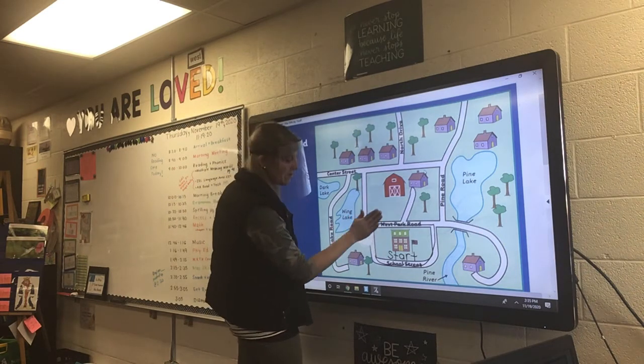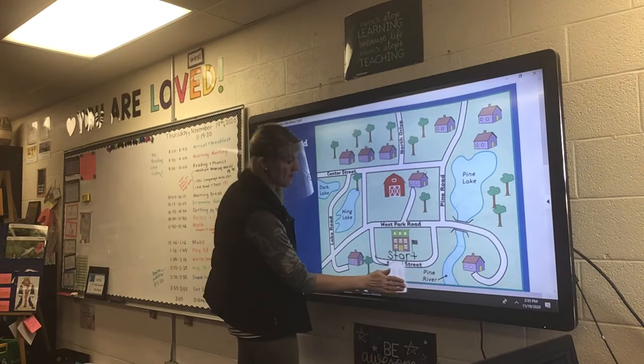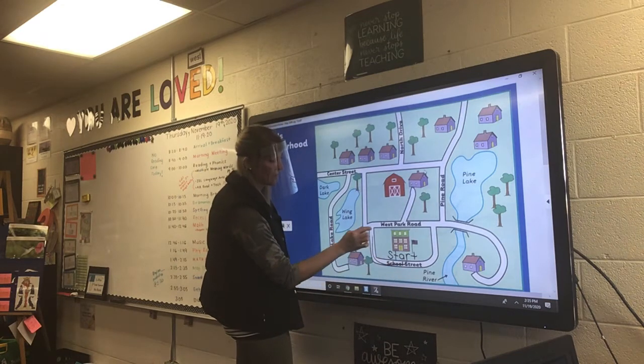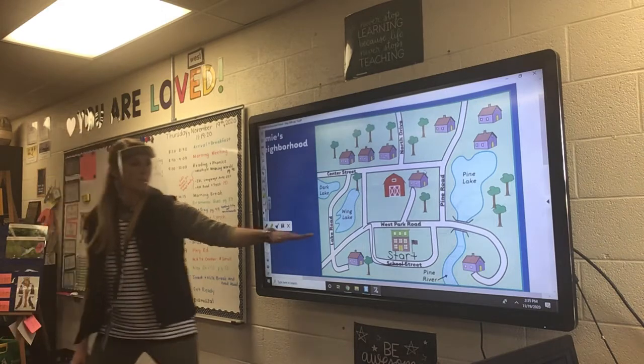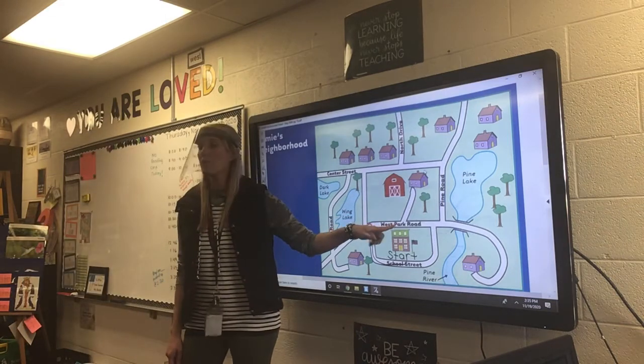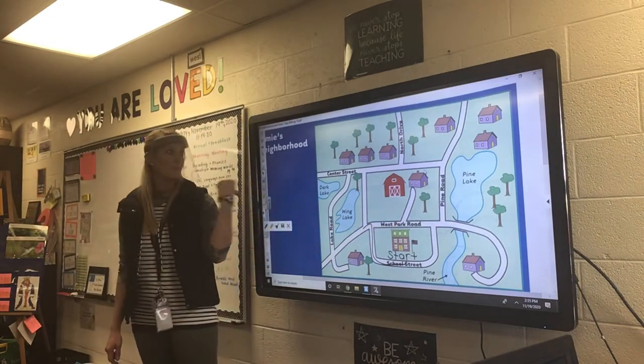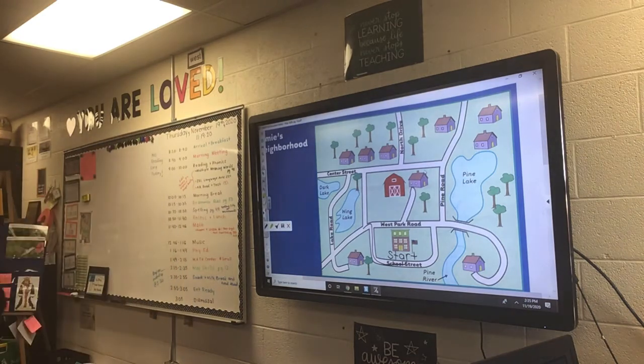I'm going to go this way because my bus is going to go the short route, the fast route. Okay, you decide. Does your bus go this way? But it has to go West Park Road. It has to turn left. Wait, yes, John? Can we go up the driveway? What driveway? That driveway. No, it doesn't say to go up the driveway.